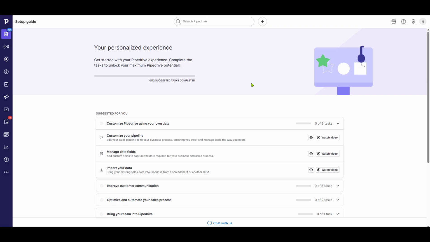Now, with the contacts list open, browse through to find the specific contact you wish to delete. You can either scroll through the list manually or use the search bar to locate them quickly by typing in their name or associated details. Once you have found the contact you want to remove, click on their entry to open up their contact details.